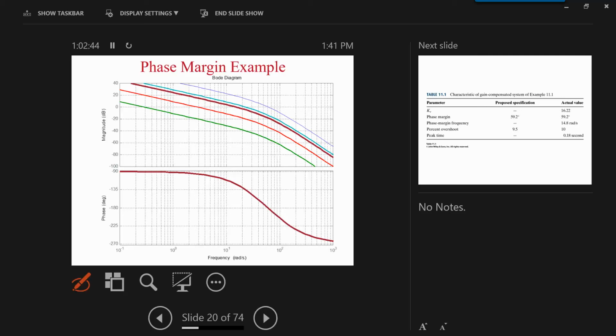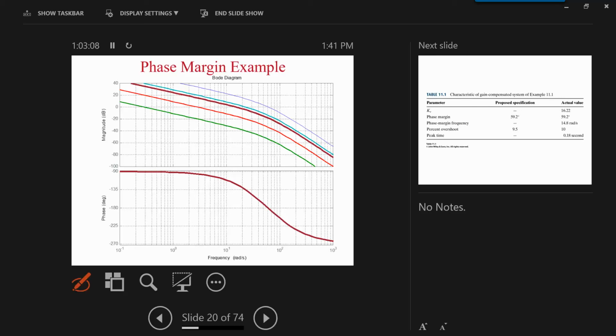So we are at approximately whatever. I will use the middle frequency. The middle frequency between 10 and 20 is 15 radians per second, so I am happy with 15 radians per second. I go find the amplitude at 15 radians per second, at the middle of this range. What is the magnitude?